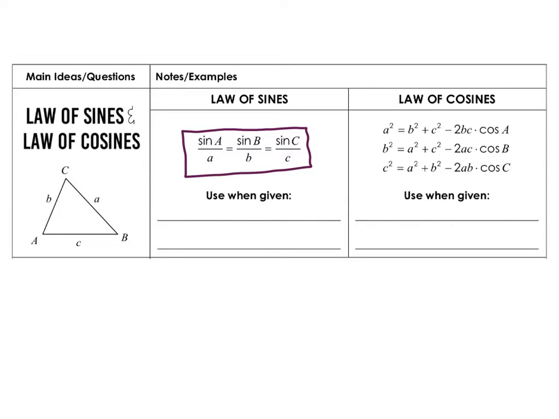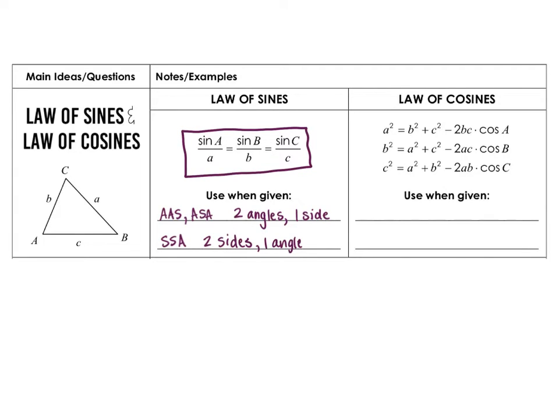From geometry, you talked about having angle, side, angle, and that's going to be, of course, when you're given two angles and one side. Then using the law of sines would be a good place there. The other one would be side, side, angle, and that's going to be whenever you had two sides and one angle.